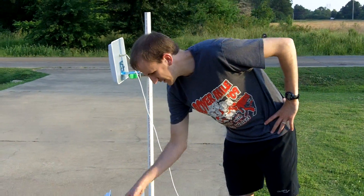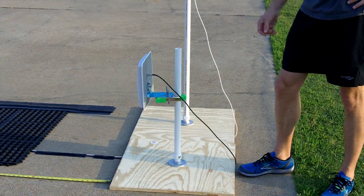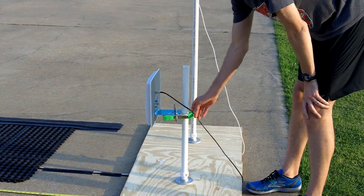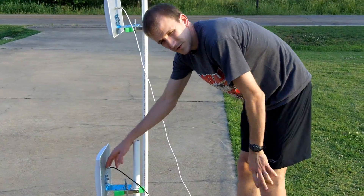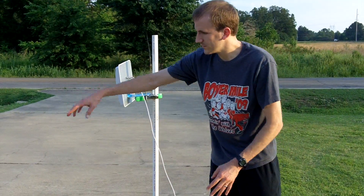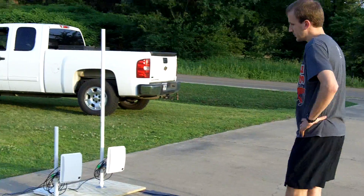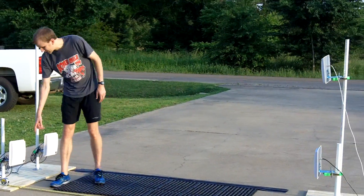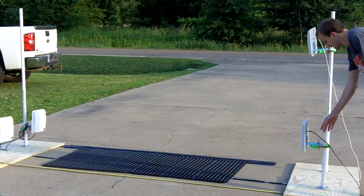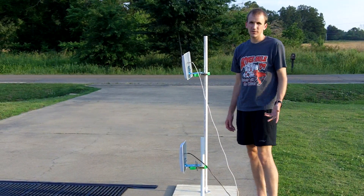Thinkify could have also provided cables with the antennas. The price they quoted was really close to what I paid elsewhere, so I'd recommend just having them send the cables too. These cables are 15 feet long. You can go up to 100 feet, but Motorola recommends 15 feet or less for best performance. At 15 feet, I was able to cover almost 9 feet wide — 8 feet 10 inches — from board to board. I bought the cables from a company out of St. Petersburg, Florida, at $32.00 a piece for a 15-foot cable.